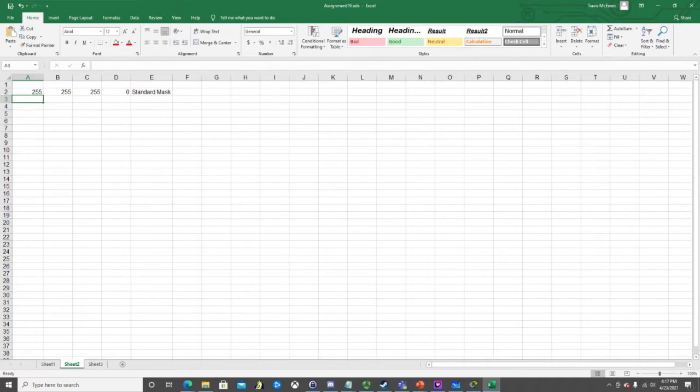So if there's all 255 in the first octet, well, there's 0 bits remaining. There's 0 bits remaining in the second, 0 bits remaining in the third, but since the fourth octet is set to a 0, I have 255 bits remaining in my fourth octet. And so that's my wildcard mask.